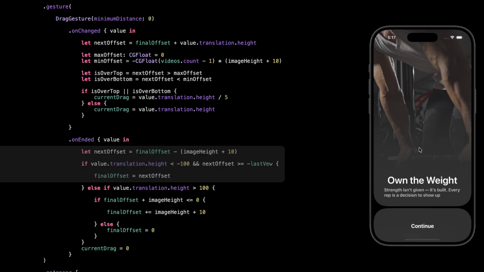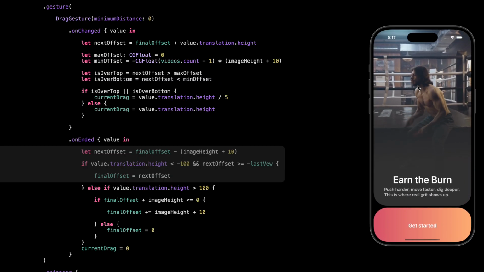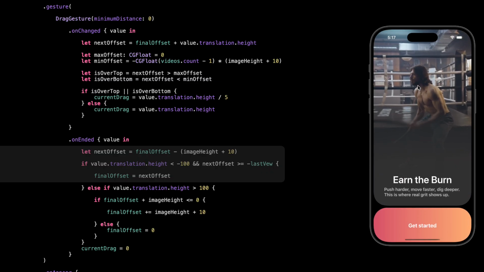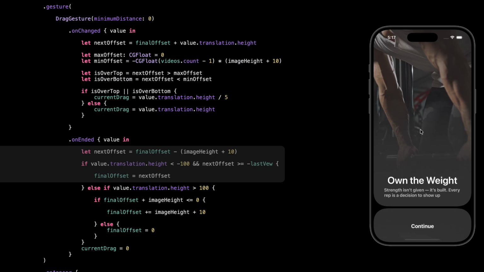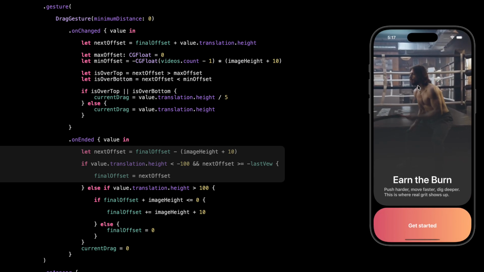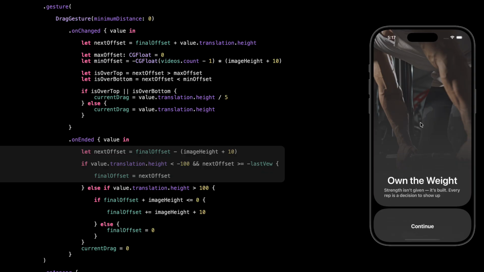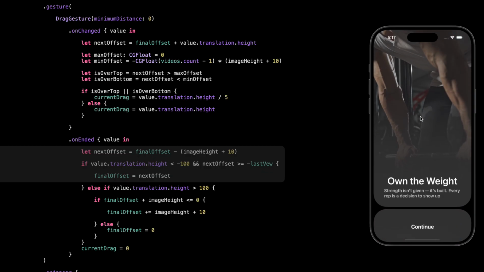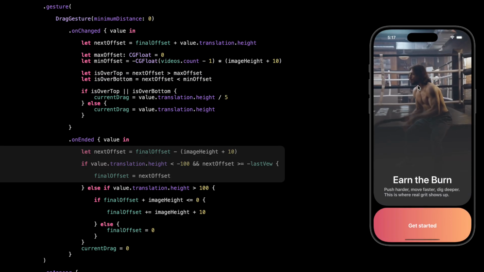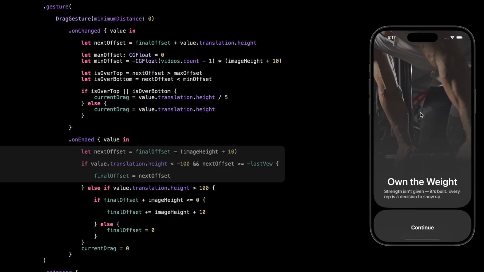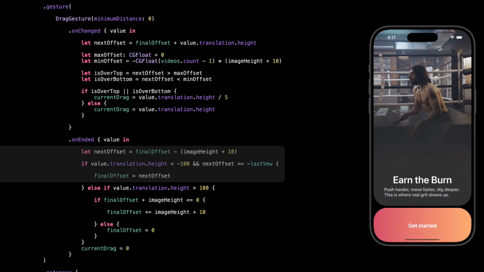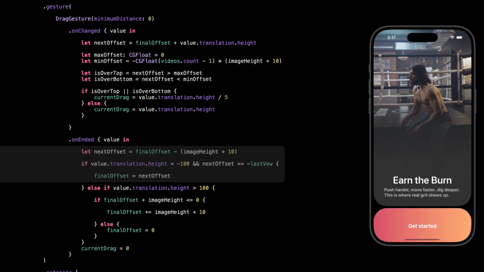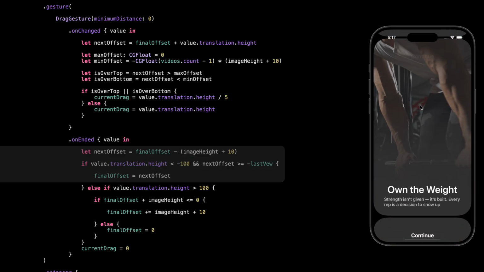Here, we're preparing to move to the next screen. We start by calculating what the new position would be if we did scroll. We call it next offset, and it's just final offset minus 1 full screen height. Then we check 2 things. First, did the user swipe up more than 100 points? That means they really meant to go forward. Second, are we still within the scroll limit? We don't want to move past the last screen. If both are true, we update final offset with the new value, which shifts the whole view up and snaps to the next screen. It's our way of saying, cool, that was a strong swipe, and there's still more to see, let's go forward.